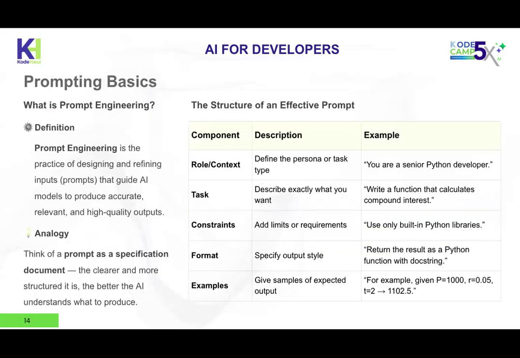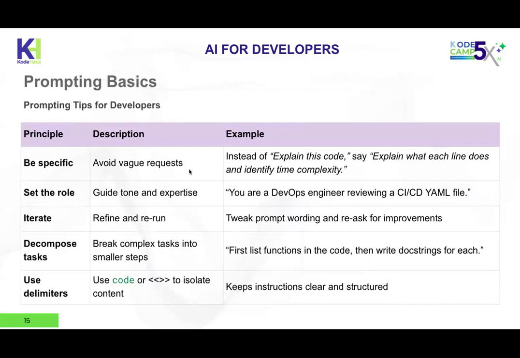And then we talked about prompt engineering, and we looked at the key tips for a developer. One, always be specific, avoid vague requests, avoid ambiguous requests, always be very precise, very clear on what you want the LLM to generate for you. Set the role, always guide the tone by specifying the role and the expertise. That actually helps, because if you say you are a DevOps senior engineer, it's going to be different from you're a DevOps junior engineer. The code might actually be different. So that is very important.